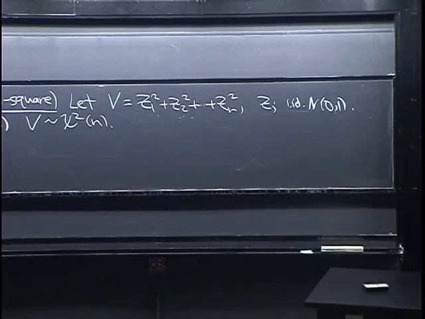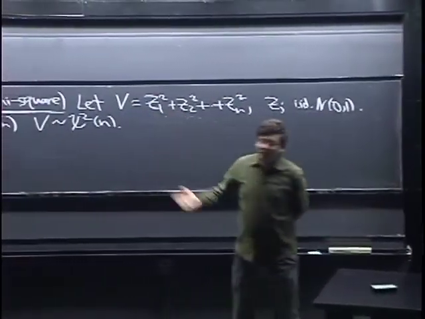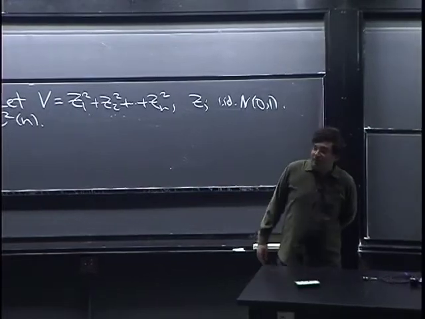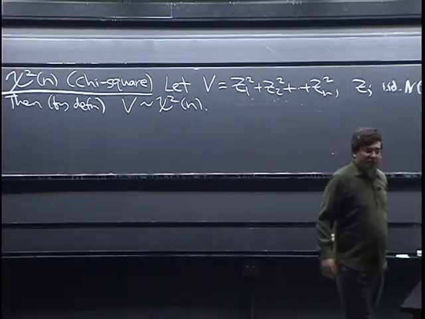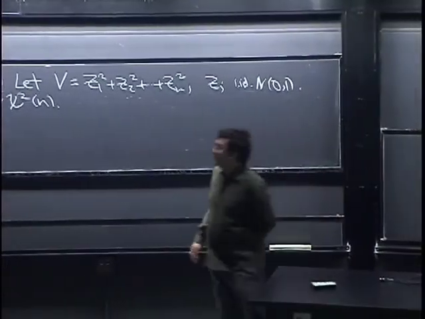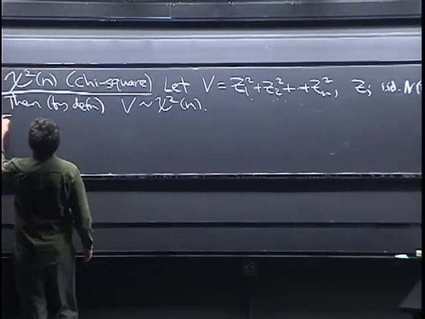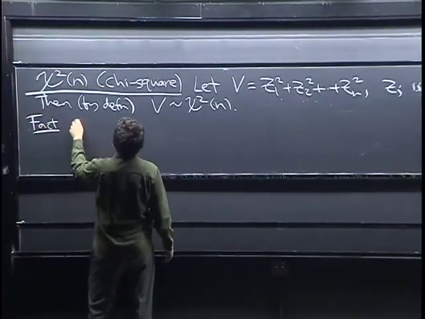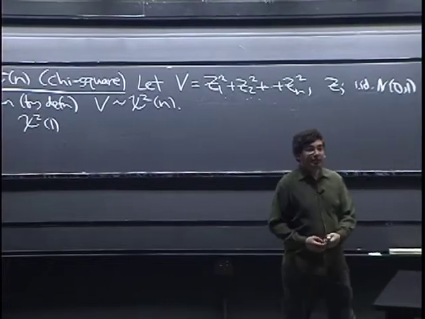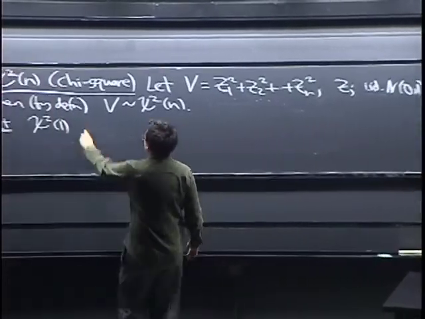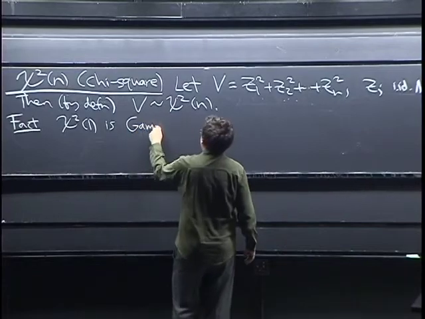Okay? And this comes up a lot in statistics because a lot of statistical methods somehow involve adding up squares of things, right? And if those things happen to be IID standard normal, then you're going to get chi-squared. So it comes up everywhere. All right. Well, that's all as far as the definition, but I want to show you how it connects with other distributions we've done. So I'll just call this a fact. Chi-squared of 1 means we just take one standard normal and square it. Chi-squared of 1 is the same thing as Gamma(1/2, 1/2).